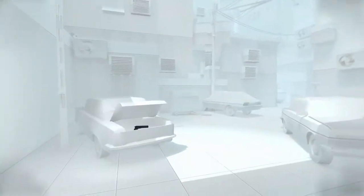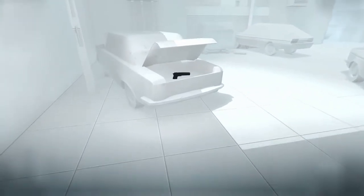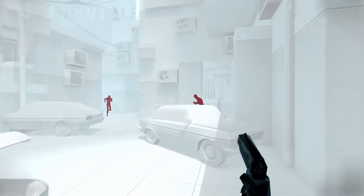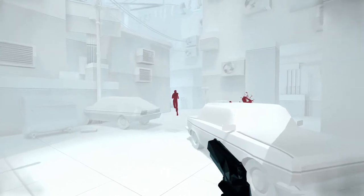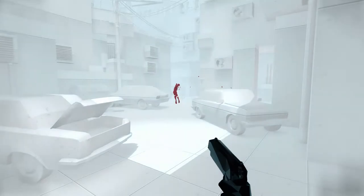So you get the idea. That's the whole idea of the game. It's a shooter where time moves only when you do, which means you can carefully move around to avoid getting got by other stuff. By the red people. It was a setup.